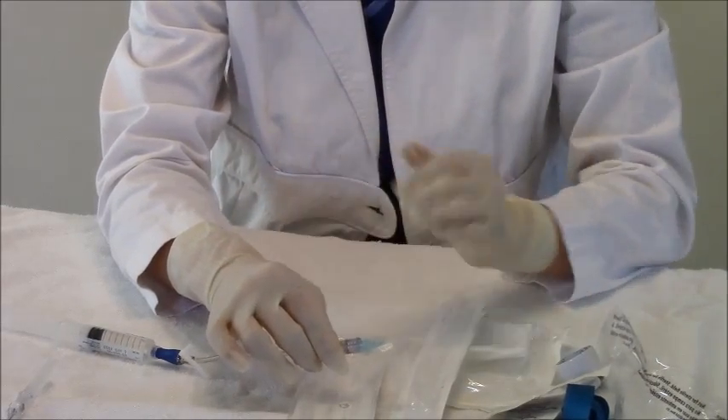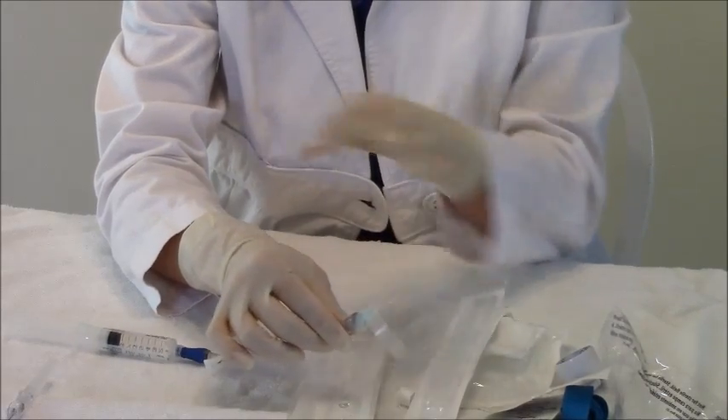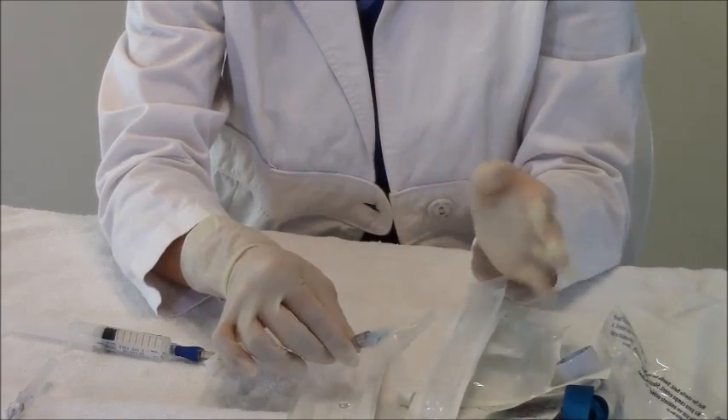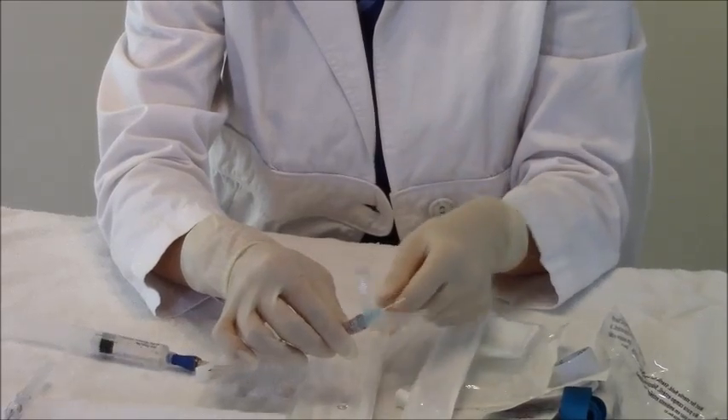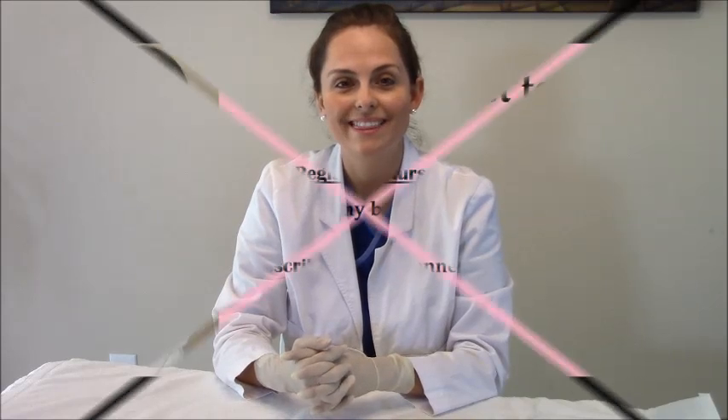Then use your tape that I showed you earlier to tape down the site. I like to put my tape underneath the wings and then crisscross it and tape it down onto their skin, have it nice and secured. Put a little tegaderm or whatever you have and tape it down. That right there is how to set up your supply. I went a little bit into actually starting the IV. I have a video on how to start an IV so please check that out. If you have any questions on different gauge needles, how to start an IV, or how to find veins, please check out my other videos on IVs. Thank you so much for watching and please visit RegisterNurseRN.com for more nursing school tips and nursing school help.